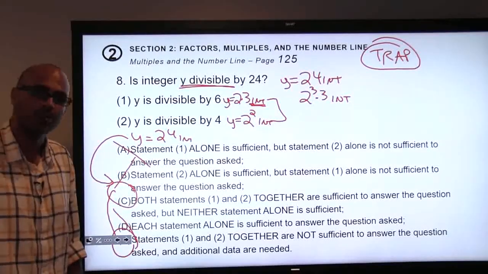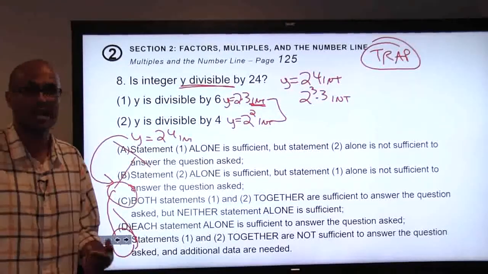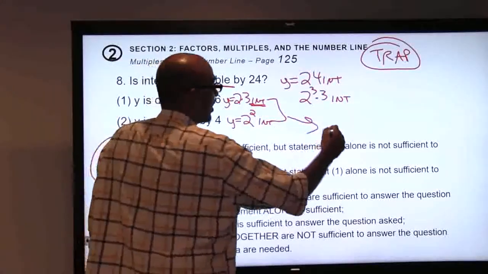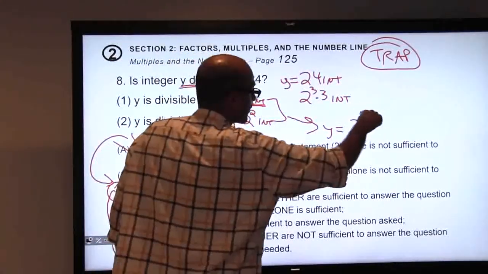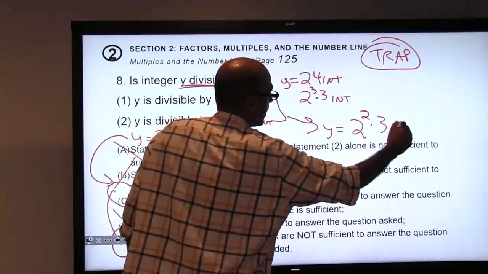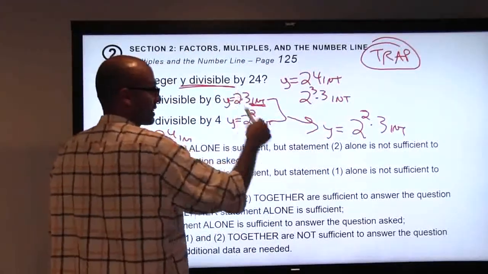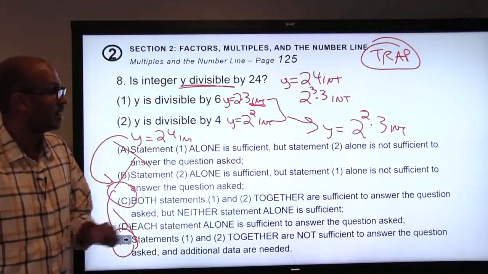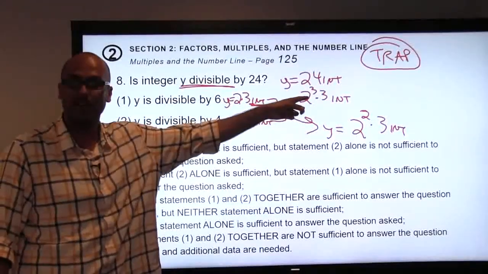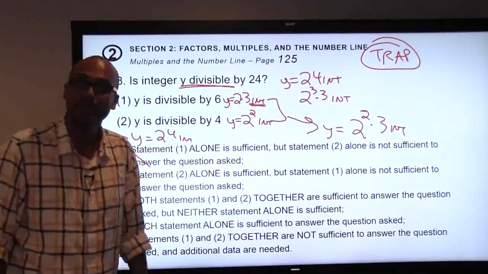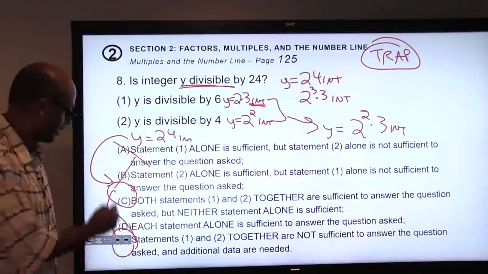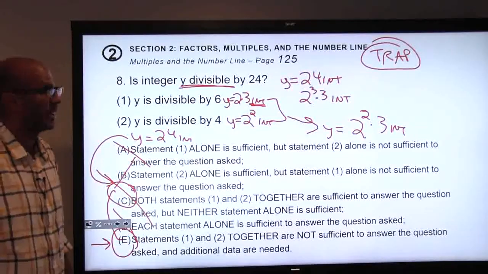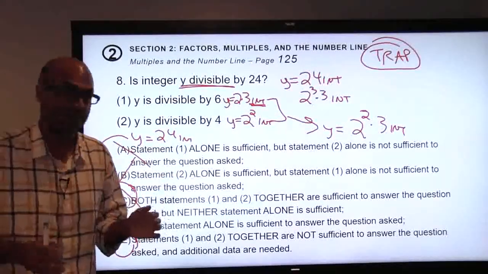But if you did the skill builder, you would know that's not how you solve LCM. LCM says, hey, you take the highest power of every factor that you see there. And so there are 2 2's and a 3, and you pop it out that way. That's what you know to be a fact. Well, do I have 3 2's in there? Maybe, maybe not. That's what tells me choice E becomes my final answer. And again, this takes seconds, not minutes.